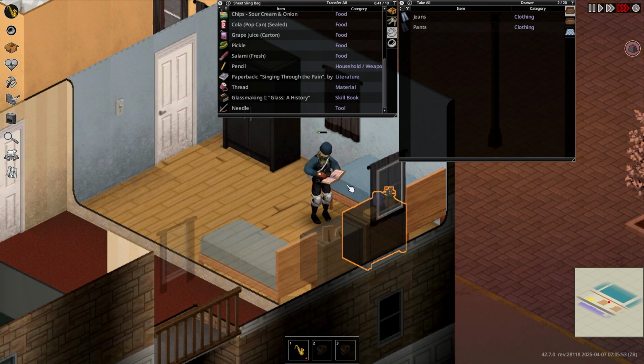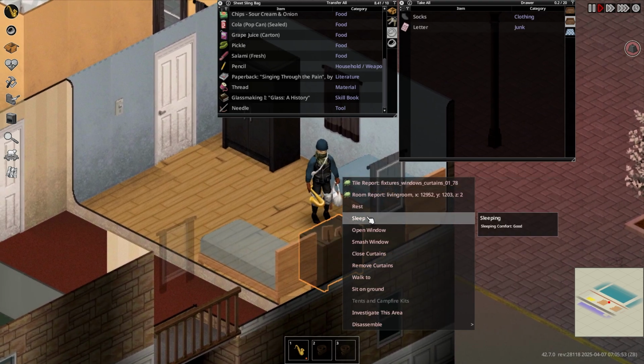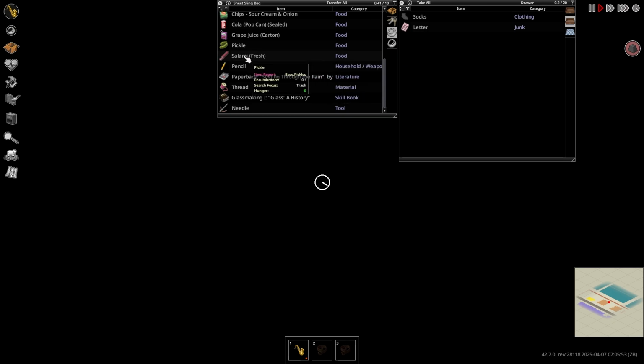Just going to read a little bit. Restless sleeper, waking up in the middle of the night. Read a book. Go back to sleep. Refreshed in the morning.